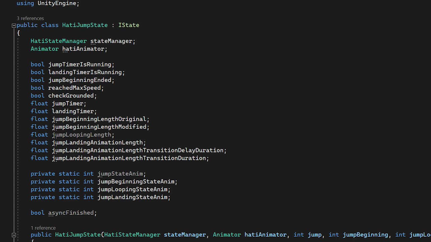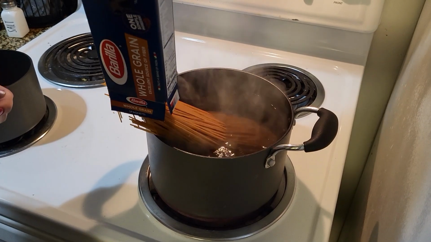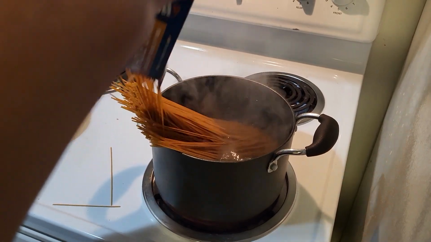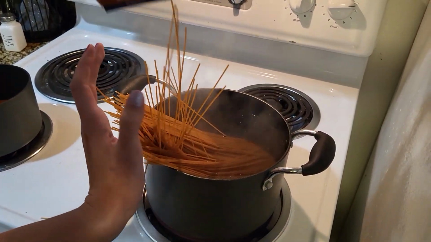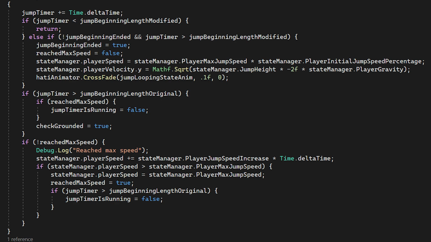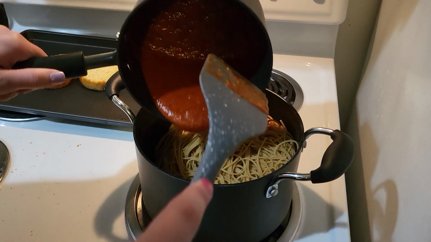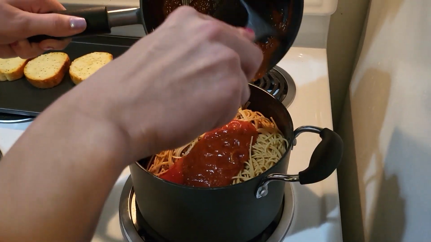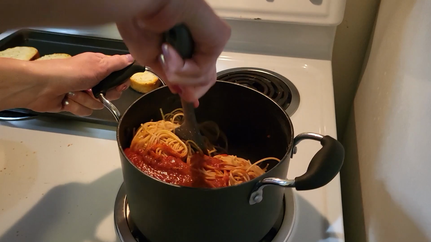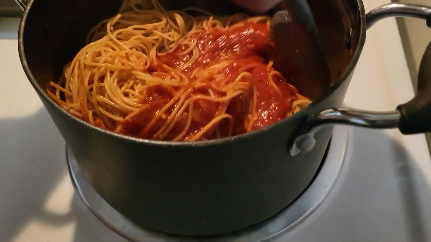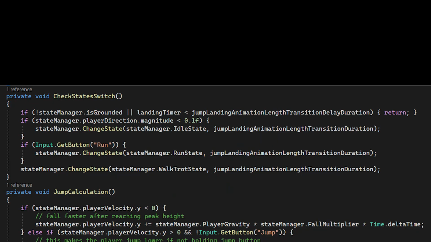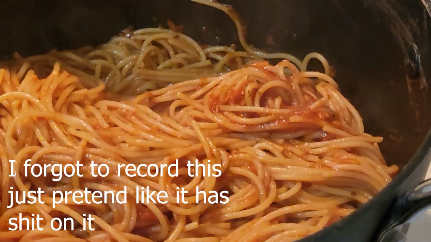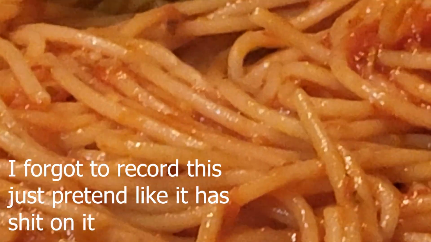How to make spaghetti code with Holo. Add at least 8 useless variables to your class. Bring water to a boil and add spaghetti. Faster. Why? What? Mix in a generous helping of pointless if statements. Once pasta is thoroughly cooked, strain the water and add marinara sauce. This is a critical moment in the cooking process. Before the pasta cools, be very careful to make your state switch checks as simultaneously redundant and broken as possible. Finally, top with cheese and seasoning of choice.